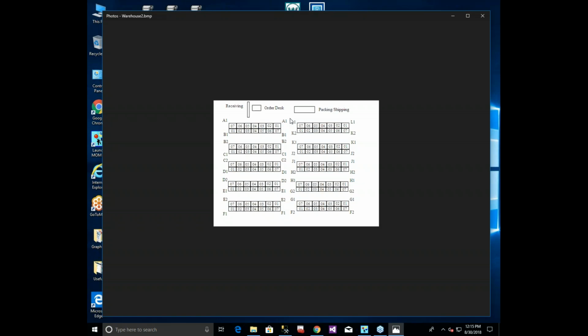And you can see that there's an aisle A1 here, an aisle B1, a B2, a C1, a C2, and so on and so forth. This is so when you label your locations, then you can put away things very quickly. You can go find things very quickly, and it helps with the picking process.